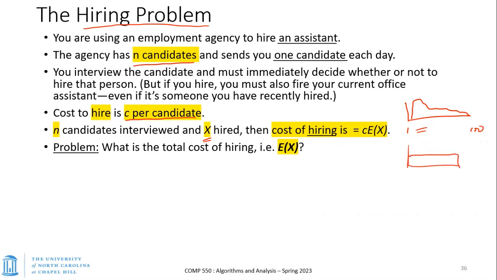So if there are 100 candidates, then the probability that any one of them is better than the other is going to be fairly uniformly distributed. That's our assumption. But as I said, the agency could be making a buck, and actually giving you something like this, all the good candidates coming at the end. That's a bad agency, and here's a good agency, which is giving us all the good candidates at the beginning. But we're now trying to convert this into a randomized problem. So I'm emphasizing that.